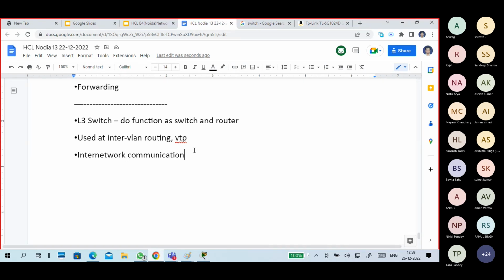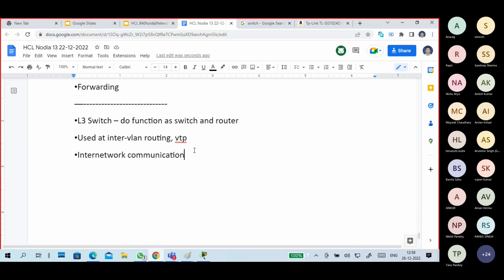L3 switches function like a switch as well as a router, because a router is an L3 device. L3 means OSI layer 3, the network layer. It contains both IP addressing and routing protocols, meaning router. An L3 switch has switch connectivity as well as routing connectivity.